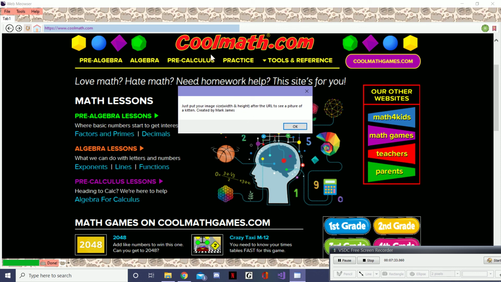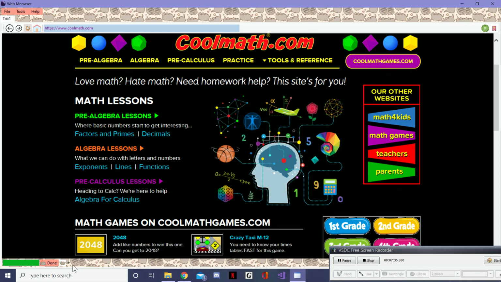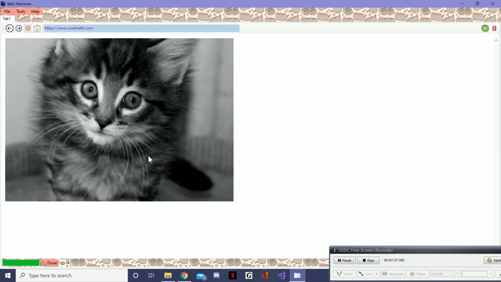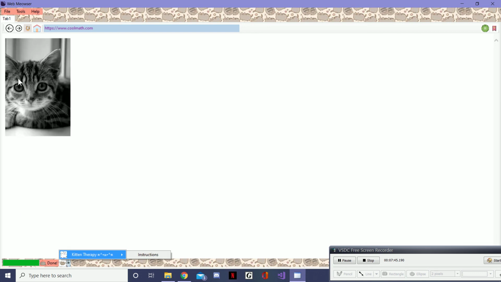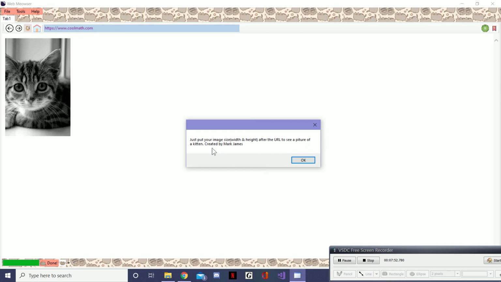And there's a URL that when you click this, it will upload a cat picture into the web browser of the same height and dimensions as that of the URL. So clicking on this will upload a little picture of a kitten. And if you go into this little menu and hit this one, there's a different picture of a kitten. So this was something I thought was really kind of cutesy to upload.